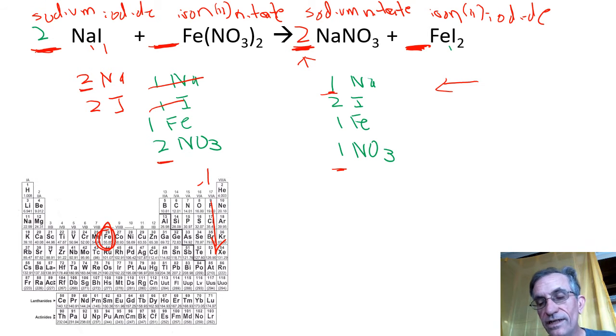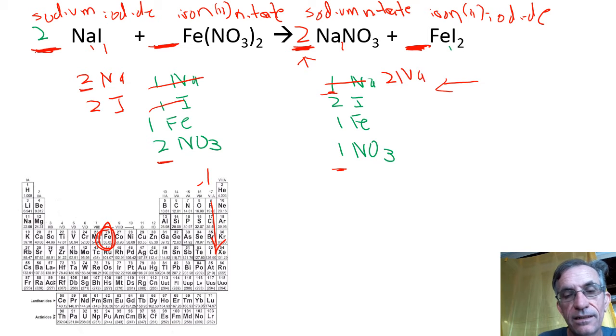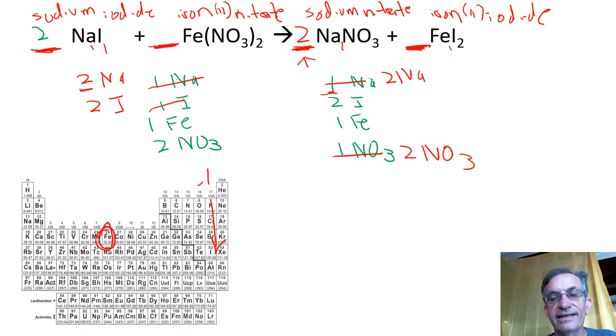If you put a 2 there, that should work because it doubles everything in that formula. So it's like 2 times 1. Now there's 2 sodiums, and there are 2 nitrates, because that applies to the NO3 as well. And I think we got this matched up, all right? It's getting a little messy here, so let me erase some of these old notes. All right, so does that match up? I think it does. Everything matches up.